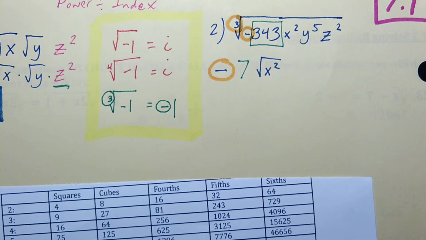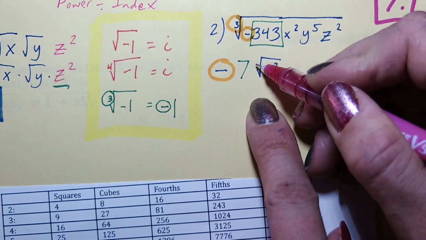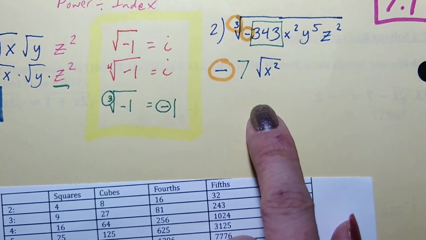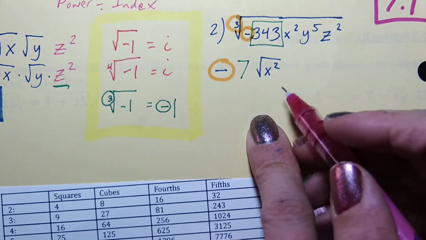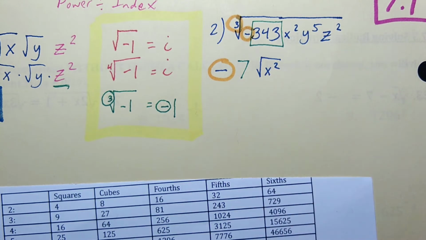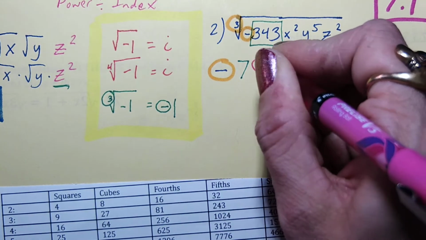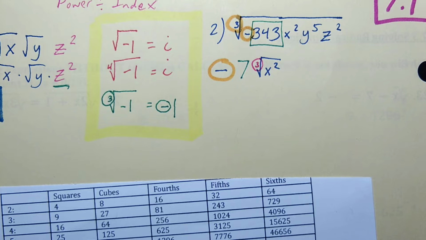The index. And if you're like, no, it's fine, we'll just put it in at the end with our final answer. Horrible, horrible idea. And here's why, folks. If you just say, I'll remember that it's a cube root, and you start trouncing down this way in your work, you'll get to the end and you'll be like, well, hold on, the square root of x squared is just x. And you'll try to simplify it as a square root instead of a cube root. So it is kind of irritating, but you need to include the index with every step of your work.